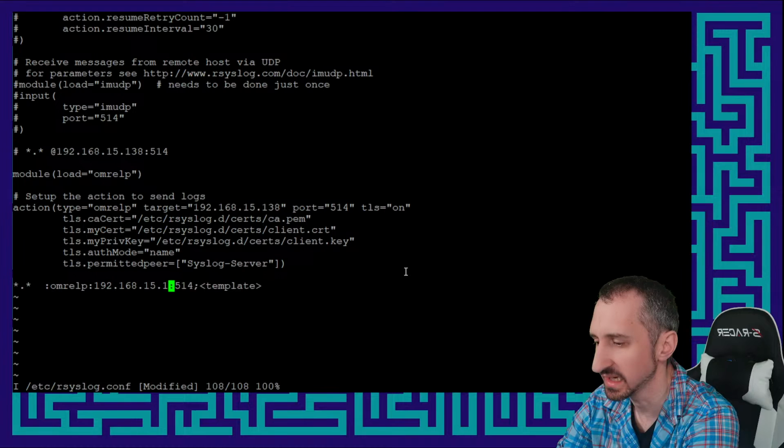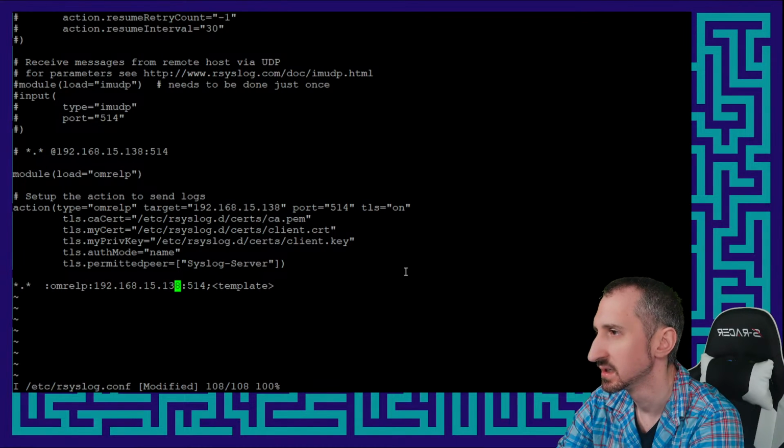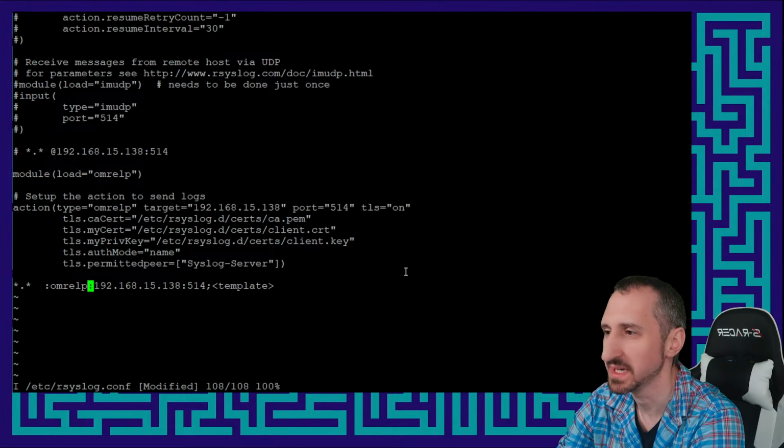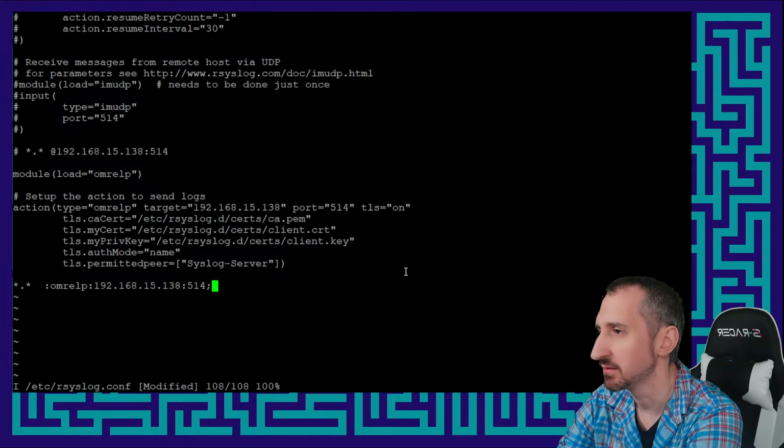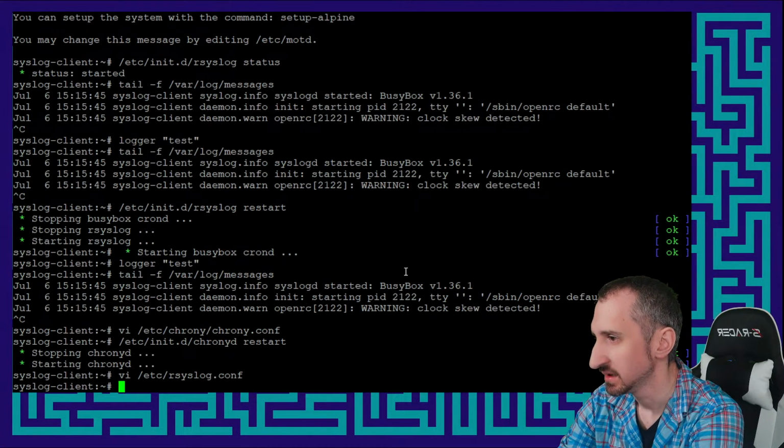This is technically the legacy code for this. But it adds pretty much the OMRELP at the beginning. I don't know what we need to put for template, so I'm just not going to put anything at this point. And let's just see what it does.